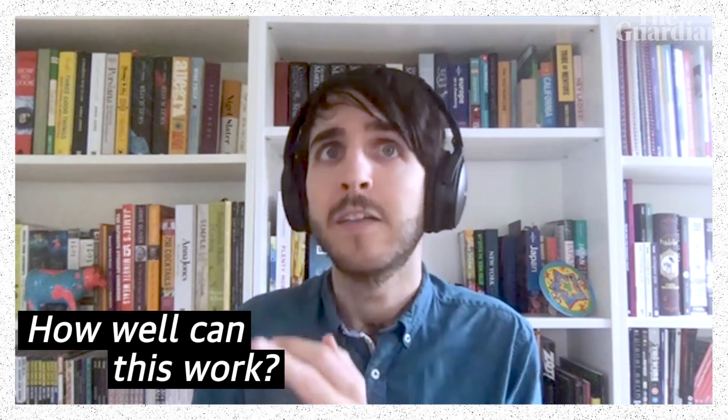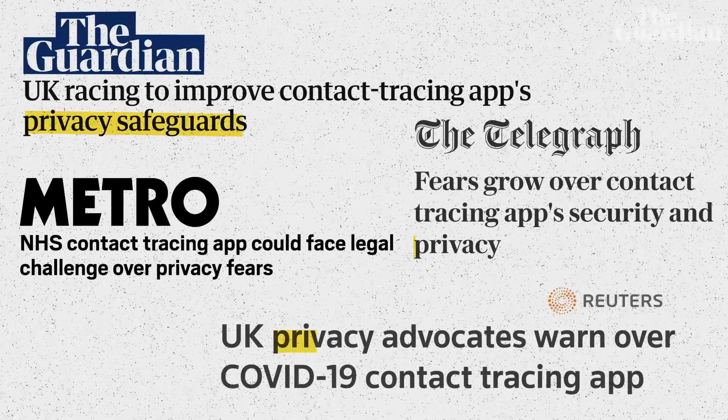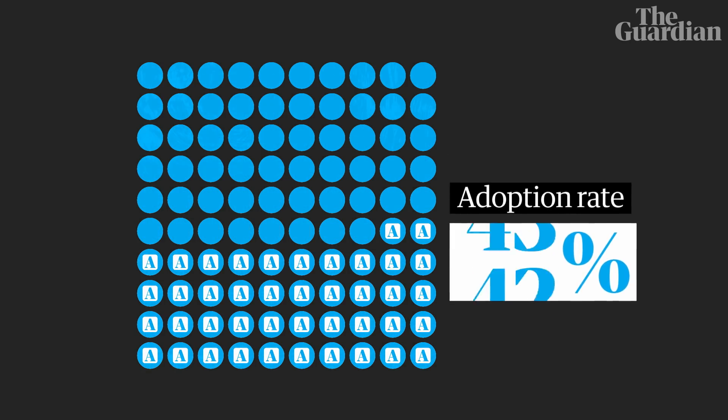Obviously it won't work perfectly. The two big questions going forward are: firstly, how well can this work? And secondly, what are the costs and trade-offs for trying it this way? These are massive questions. In terms of trade-offs, one of the biggest issues is whether privacy concerns about the app's data collection will prevent the necessary uptake we need from the population. Because if people aren't using the app, then we have a problem — you have to download the app, and if you don't, you're not contact tracing.